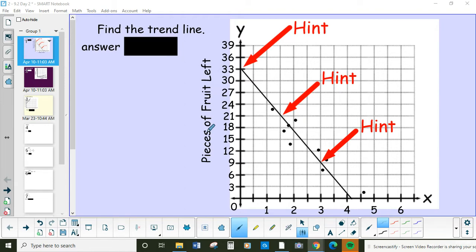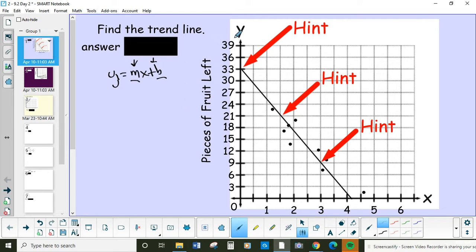And again, just remember, a trend line is if you drew a straight line through the middle of most of those points, then find the equation, the same way we used to find equations for linear functions, which is just slope-intercept form. Meaning, we have to find the slope first, then we have to find the y-intercept, and we put those two numbers here, and this is our equation.